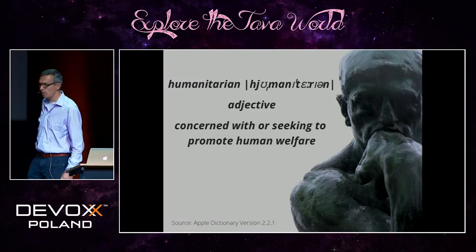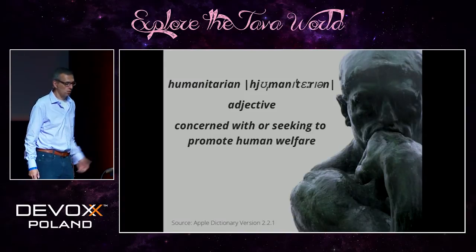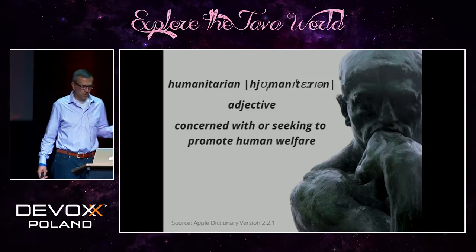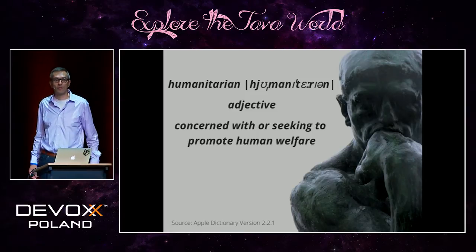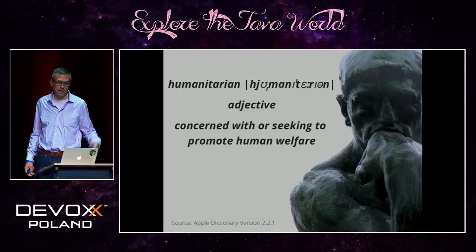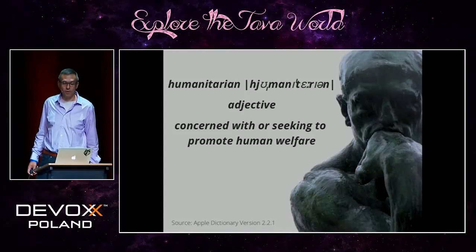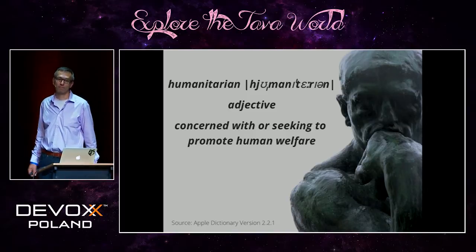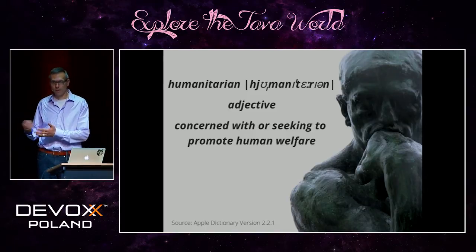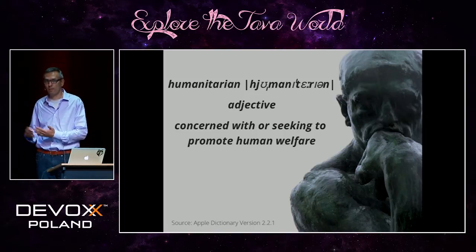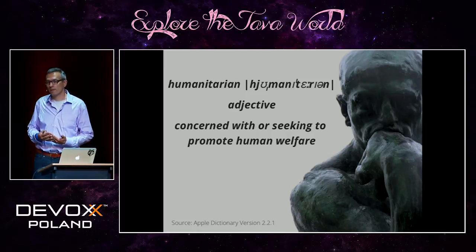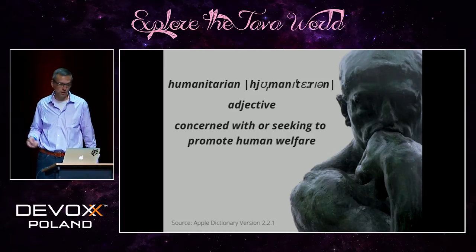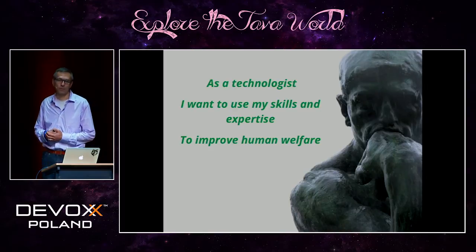Right, so what does humanitarian software actually mean? When I thought about that, and when I prepared the talk, I looked up the definition of humanitarian, and it means concerned with or seeking to promote human welfare. So as developers, we like to think in terms of stories or epics, and we describe the features our customers are asking us to build as stories. So I try to express it as a story. And this has become one of my favorite stories.